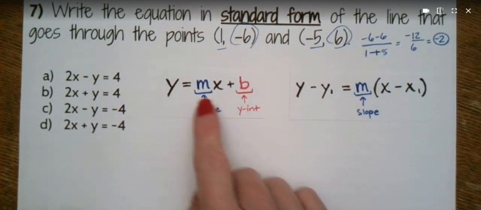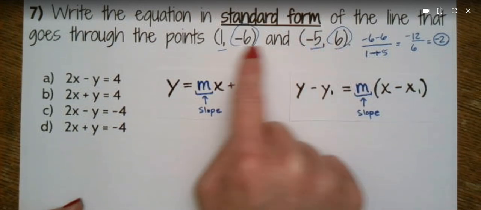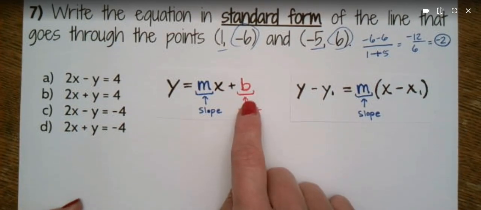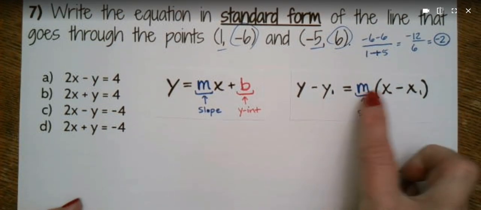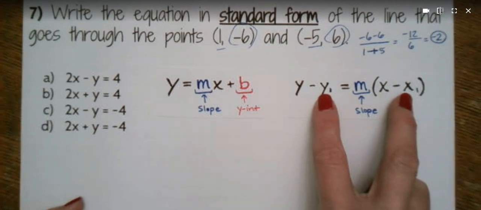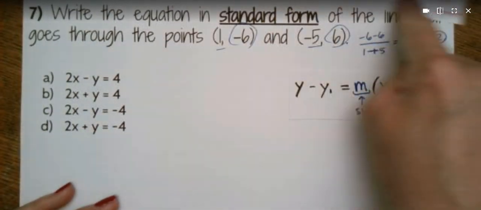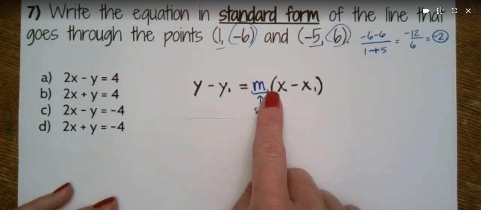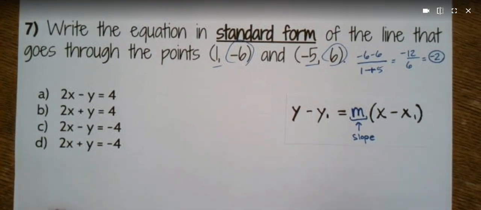Okay, now that I have the slope, which form should I write the equation in to begin with? I have the slope, so do I have the y-intercept? Do I know that? Did they give it to me? No, I don't know that part. Let's look over here. I know the slope. Yep, I got that. Do I know a point? Yes, I do. I'm given that. So you know what? See you later, slope-intercept form. We're not going with you. We're going to go with this one. We're going to write it in point slope because I have more information to get it into that form first.